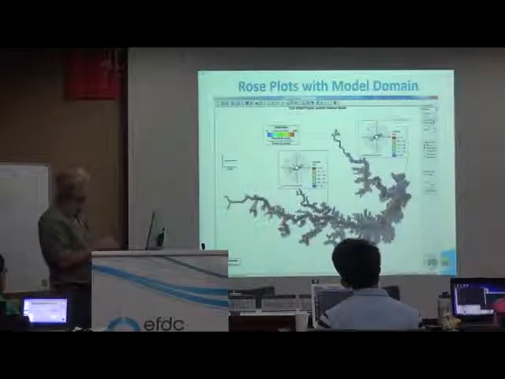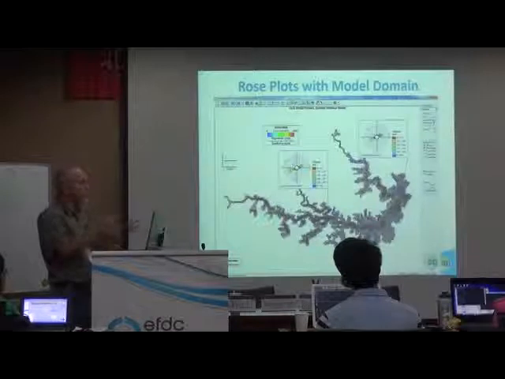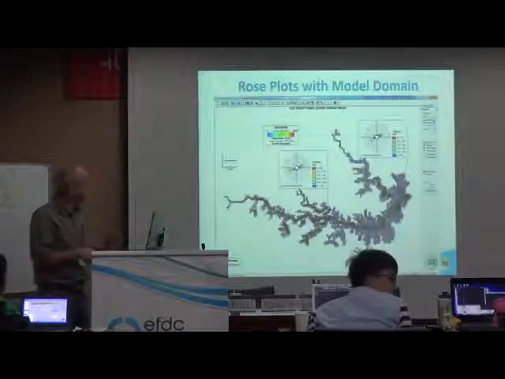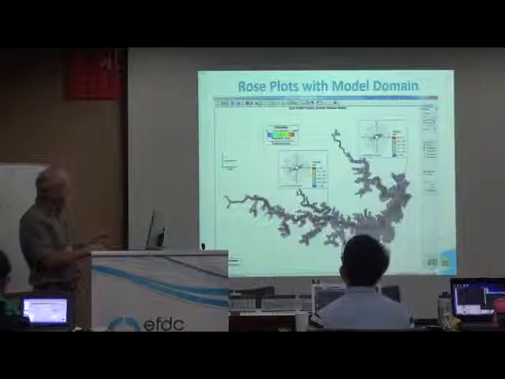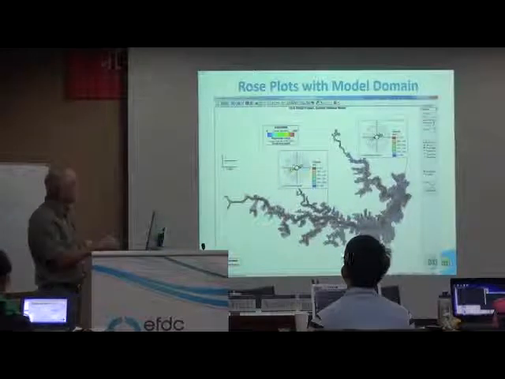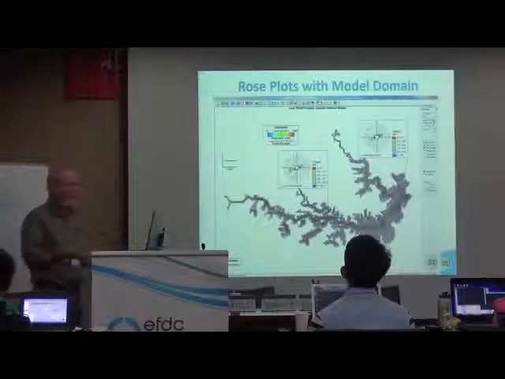For example, this is the Sydney Harbor model, and we extracted the velocities from a location for a period of time. At this location, EE will, you just click on it and generate a rose. You can click on another point and generate a rose, and then this is a single plot you can output. So it gives you a good summary, both a spatial analysis and a temporal analysis associated with your velocity patterns all at once.